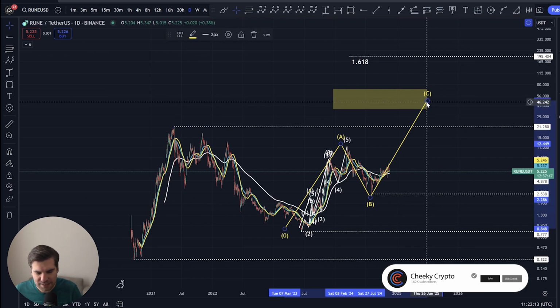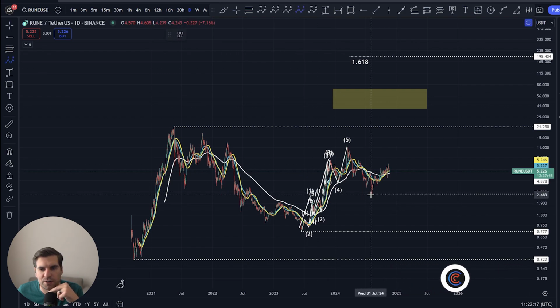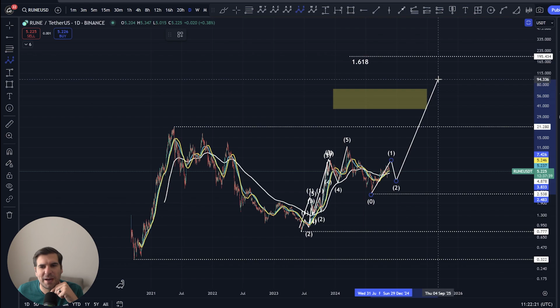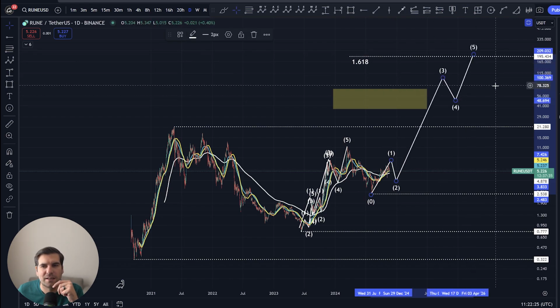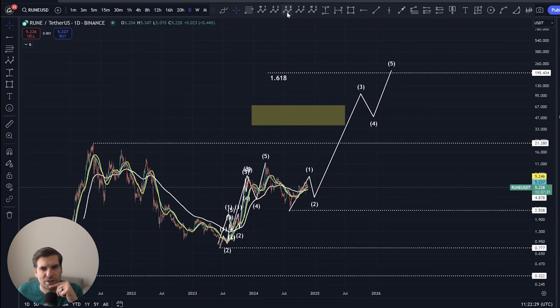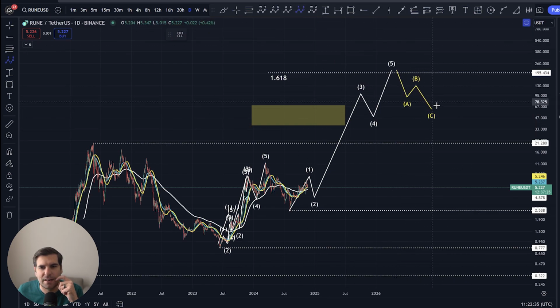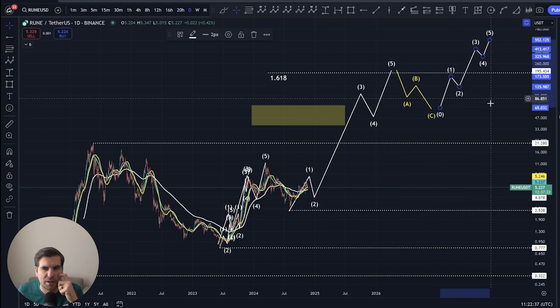Now, if we get an explosive move, that explosive move would have to be a 5-wave structure. So let's assume this is a wave 1, for example. We have a wave 2. We then have a massive wave 3, higher than our targets. We pull back and then we hit $195. Well, this now changes our structure. We would expect a 3-wave correction. Maybe we come down here, something to that effect, and then have a final kind of move to the upside.